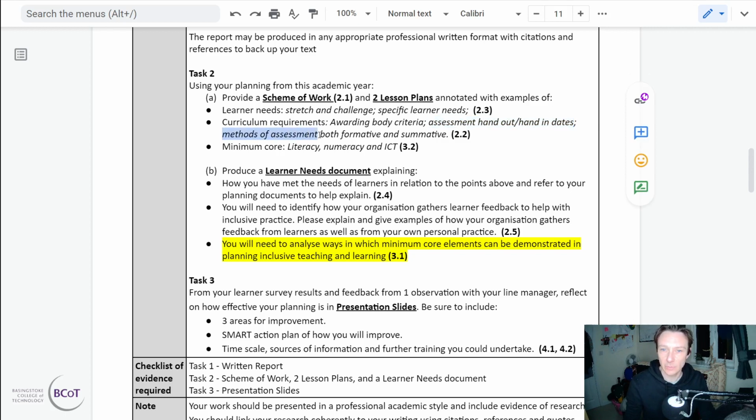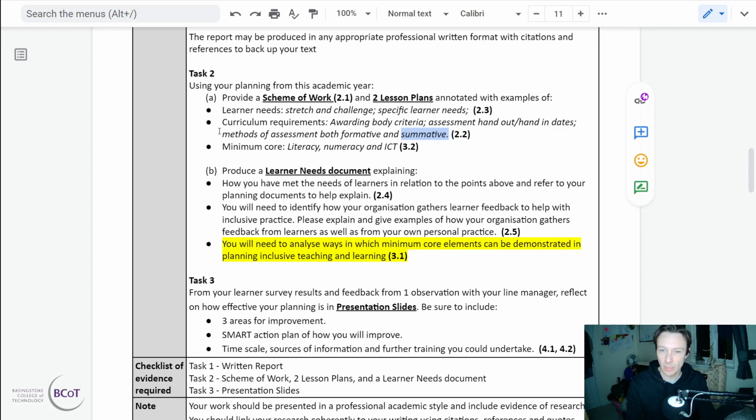The methods of assessment that you are using to gauge understanding from your learners, formative and summative. So, checks on learning through the process, quizzes, games, tests, mock exams, coursework, whatever it might be. And summative, exams, final coursework, a vlog, a podcast, whatever that assessment strategy might be, to summatively summarise the learning and the unit results, as it were.